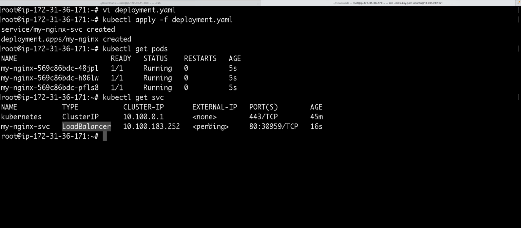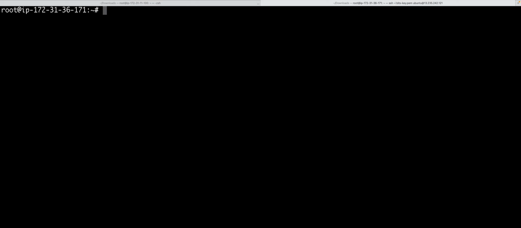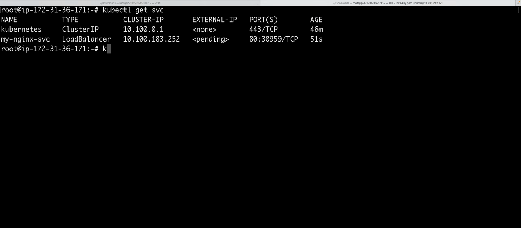This will be in a pending state. If you wait for some time, an external IP will be created and this will trigger a load balancer, and if you ping the load balancer DNS, your application will be deployed. Meanwhile, if you want to edit the svc, this is the command: kubectl edit svc and provide the service name.